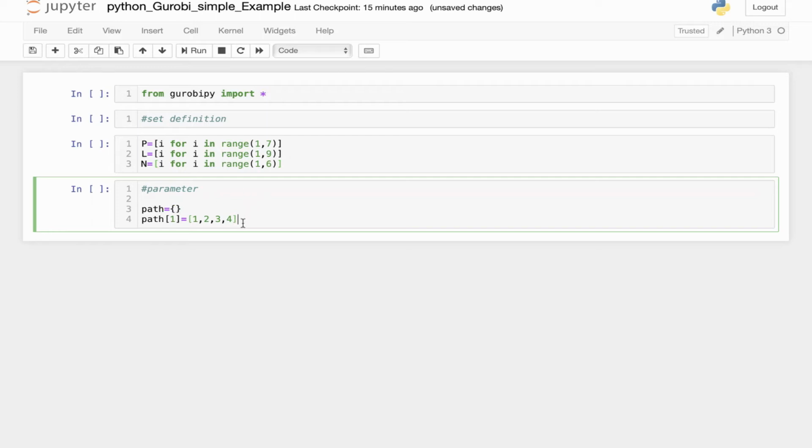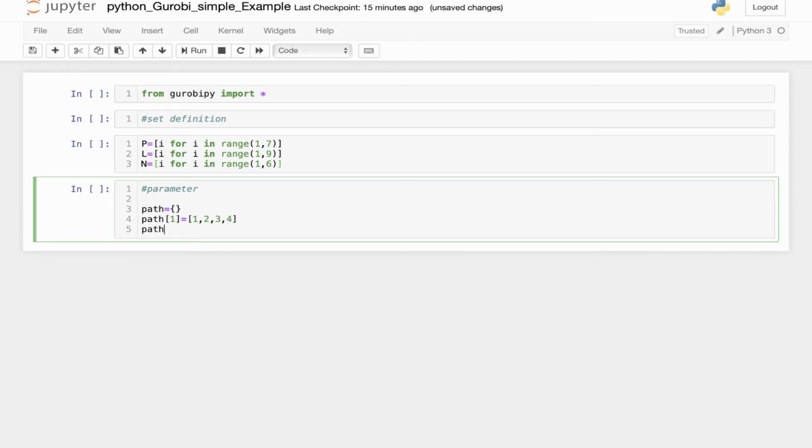This is how you define path 1. Basically, I assign the key 1 to the path. So if I use this key, which is 1, it returns this value to me, which is the list of links included in this path.